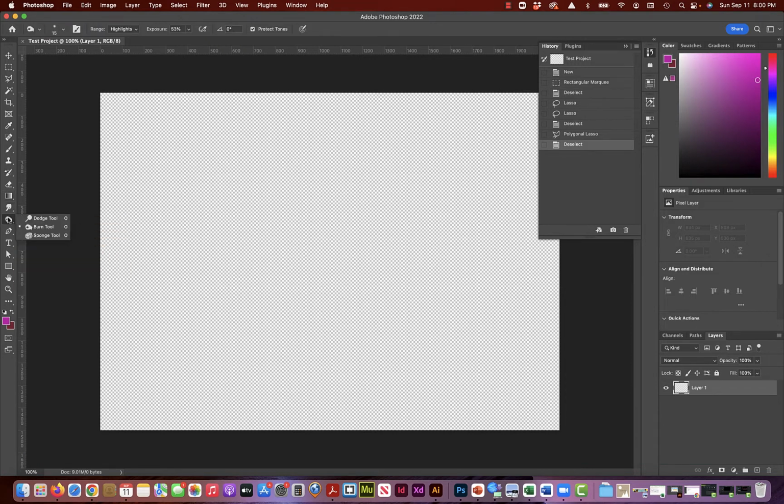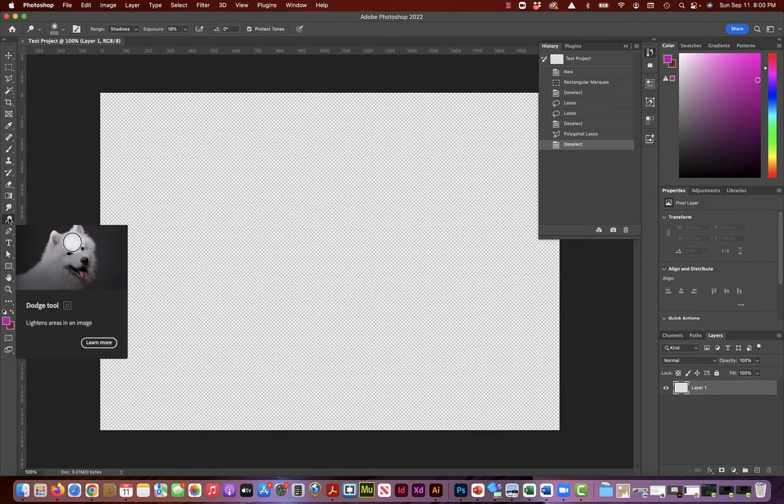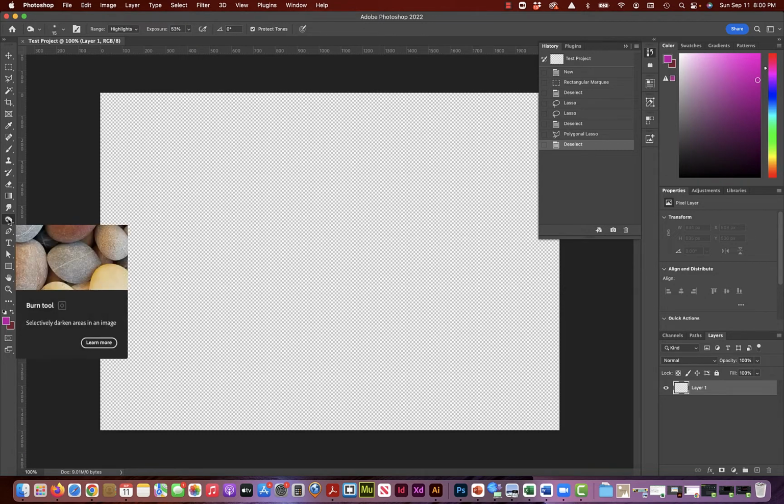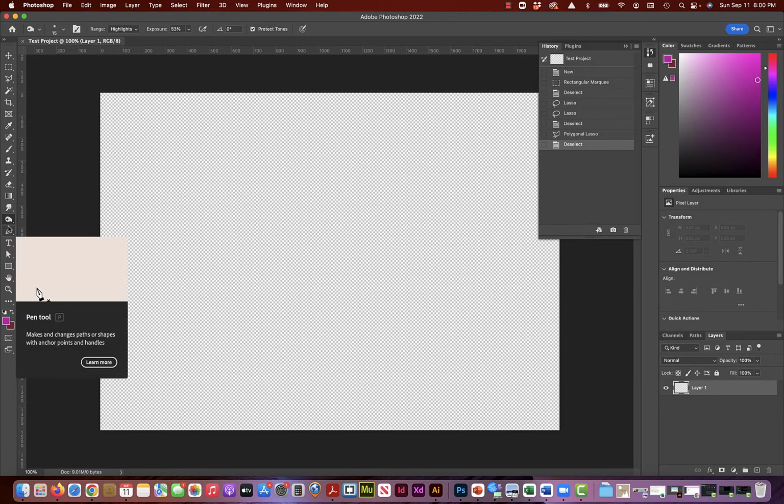Your burn and dodge tool. These are standard photo tools. If you do darkroom photography, the dodge tool will allow you to get a little bit less exposure, so that kind of deepens it. The burn tool, or excuse me, lightens it. Your dodge tool will lighten. The burn tool will make something darker. So if you need to darken an object, it will make it darker. This burns it in like it is giving it extra exposure, so you're giving more exposure time to something versus less exposure.